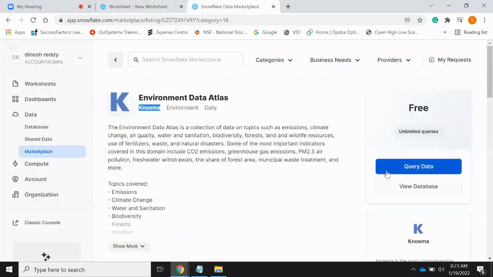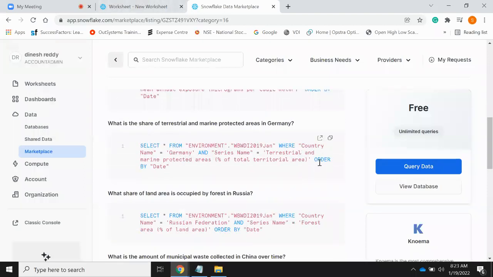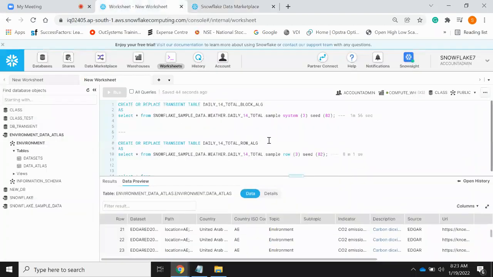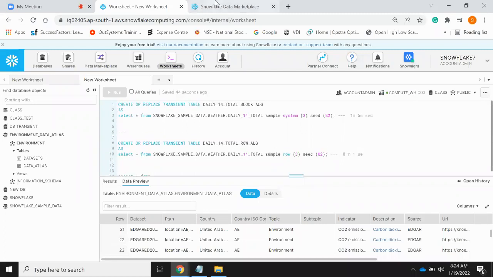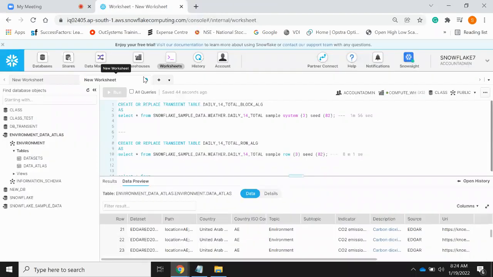Some of the information is freely available, just for analysis purposes. For some of the information, you need to send a request and give the proper information about why you are planning to utilize that particular data, right? So this is one of the features Snowflake has given to exchange public information. It can be health related information, finance related information, environmental related information. These are public information, right? To exchange these kinds of public information, we have a data marketplace. So we can use this if we want.